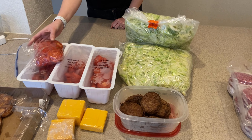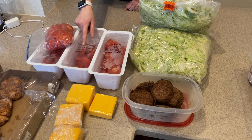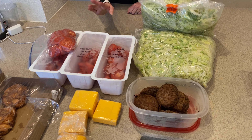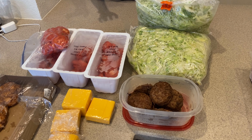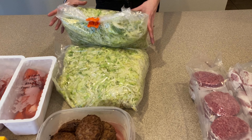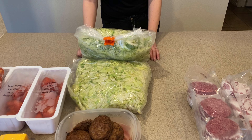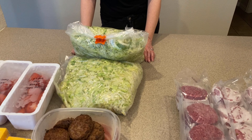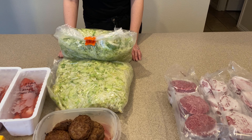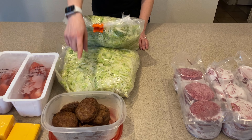We got a whole box of their sliced tomatoes. I got a little nervous because they said 'use through this date,' but apparently that's the date they pulled them out of the fridge — they weren't bad. We also got two huge bags of lettuce. If anybody knows if you can freeze lettuce, let me know. I thought about making it into coleslaw, but I can't eat that much. Can you ferment lettuce? I guess we might find out.